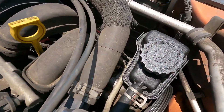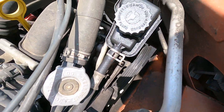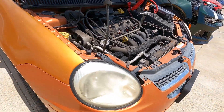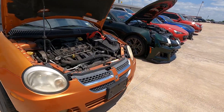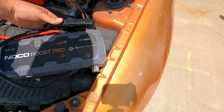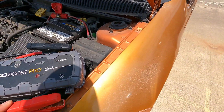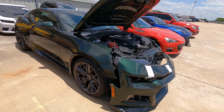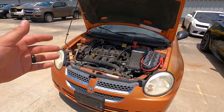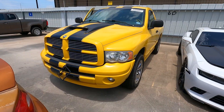AC does not work. If you look down here at the pulley on the power steering pump, there isn't a belt on it — in fact there's no belt on this car at all. The power steering pulley is broken. She's a little rough around the edges, but if you're willing to put a few bucks into her, you could turn this into something decent — especially since it's a manual transmission. This thing could be a lot of fun with a stick shift. I think she's still got some life left in her for the next owner.